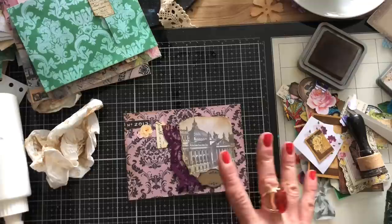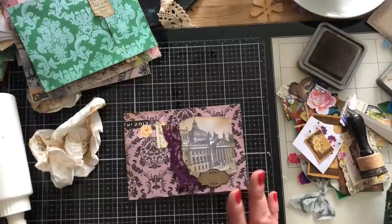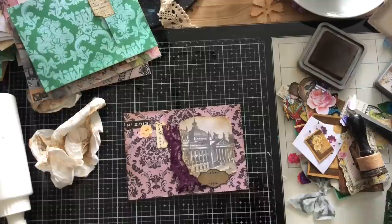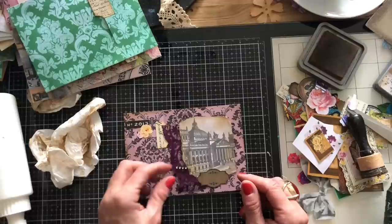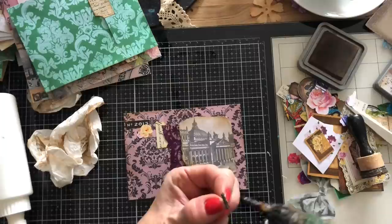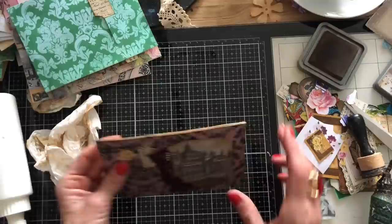Now, do we want any bling? Because for some reason I seem to be a bit bling free lately, which I have no idea what that's about, but we don't want to go down that route of being bling free, do we? I mean, that's no fun whatsoever. So just having a quick look. I have got these flowers, I'm not sure they're quite right. Let me find my normal black bling. There we go. Just a little bit here. Do we want it like there? Quite liked it up there actually, I think. So again, just hot glue that down. Just there next to that. Okay, how pretty does that look? Just finishing that off like that.